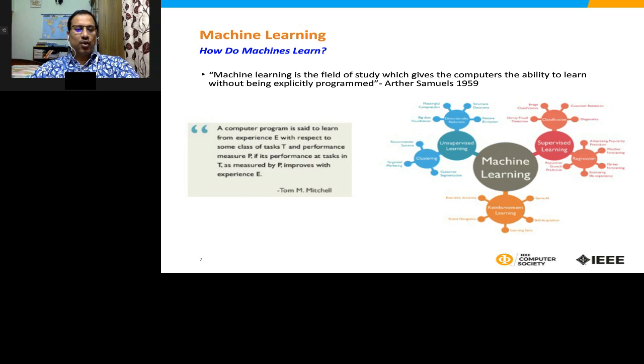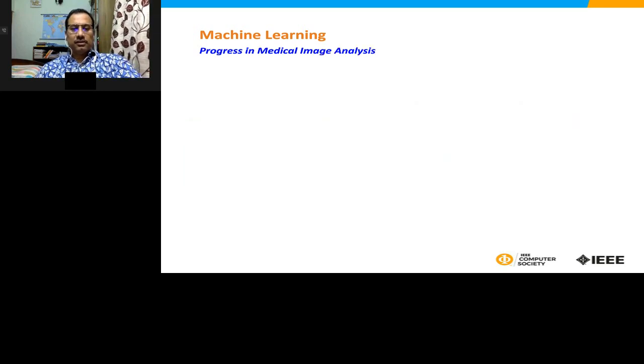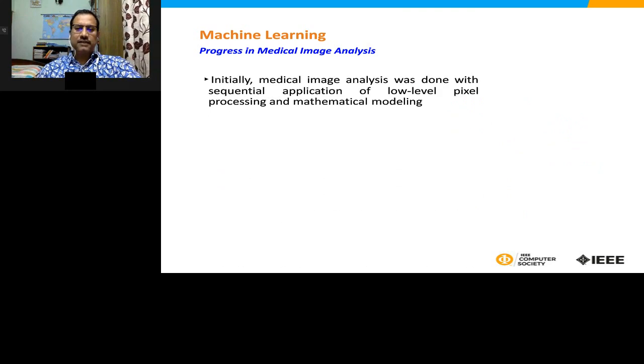So as you know, I have just given a very brief overview of the machine learning techniques, because the major focus of this lecture is deep learning. If you see the progress of machine learning techniques in terms of image analysis and visualization, obviously there was no machine learning technique initially. People used to just take the help of mathematical and statistical measures to identify the structures, and mostly these were at a very granular level, in the sense that they were at the pixel level comparison.